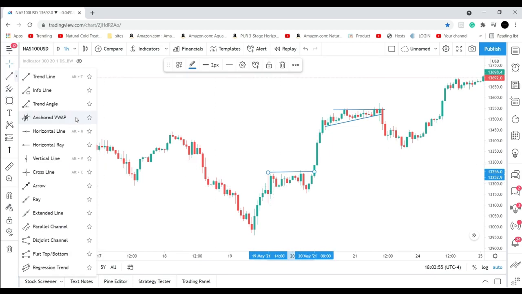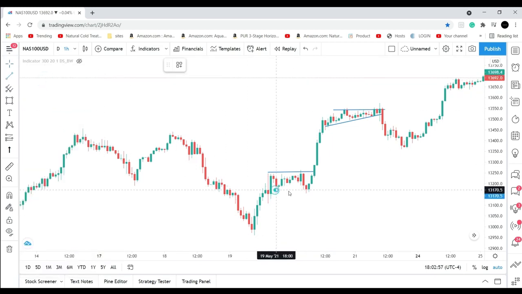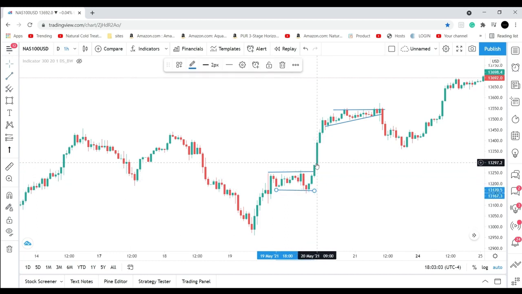And this is actually where the market, right here, this candle, let me show you real quick. This candle right here, this is pretty much where the market opened. So a lot of times, or most of the times, you're going to see the market breaking out of this consolidation when it opens. So I'm talking about the NASDAQ 100 right now. We're talking about the indices.